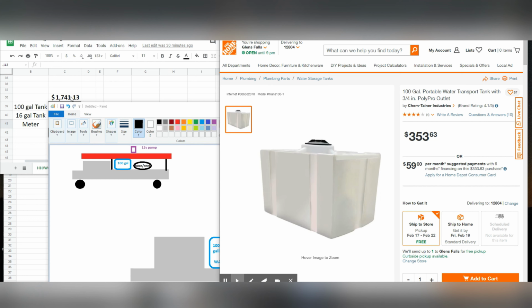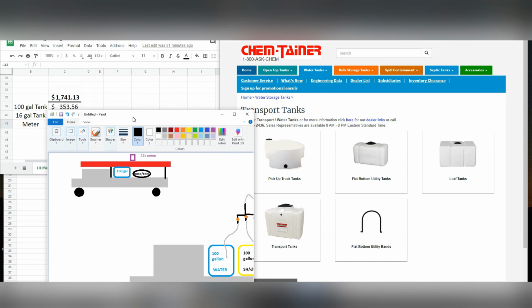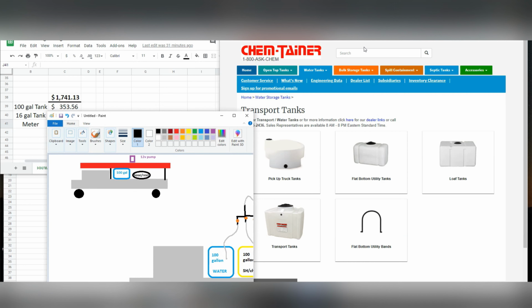I'm sure you can find some different pricing out there. This one is from Home Depot. It's the same tank that was shown in the past video. Again, you can go to chemtainer.com or any other big tank distributor and maybe find some different pricing, but that's probably the ballpark we're going to be in. So that's going to add another $353 to our build.